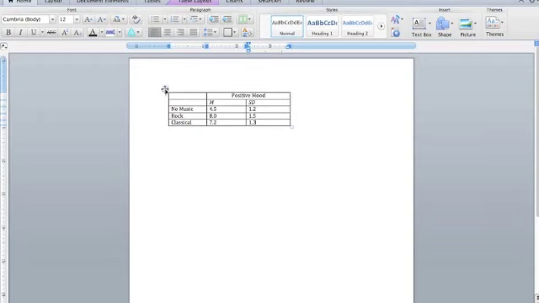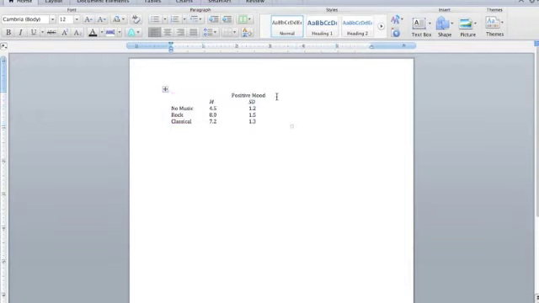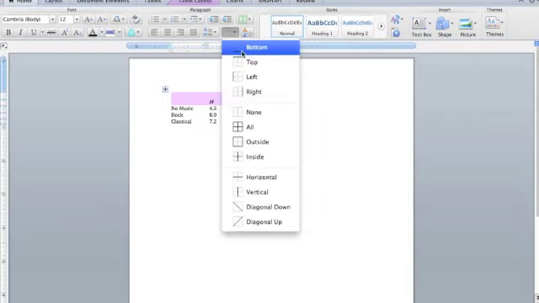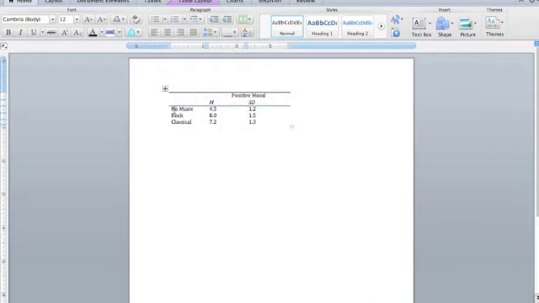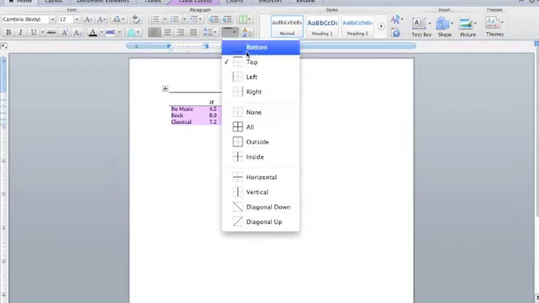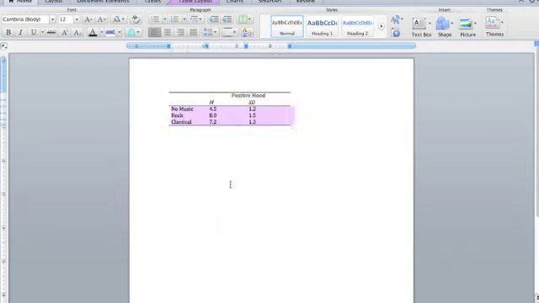So what we want to do first is select the entire table, take away all of the borders, so we're going to select none, and then the only cells that are going to have borders are the first two rows. We're going to create a bottom border for those first two rows and a top border. Then we can select the rest of the table and just put a bottom border. And that's how you create a table.